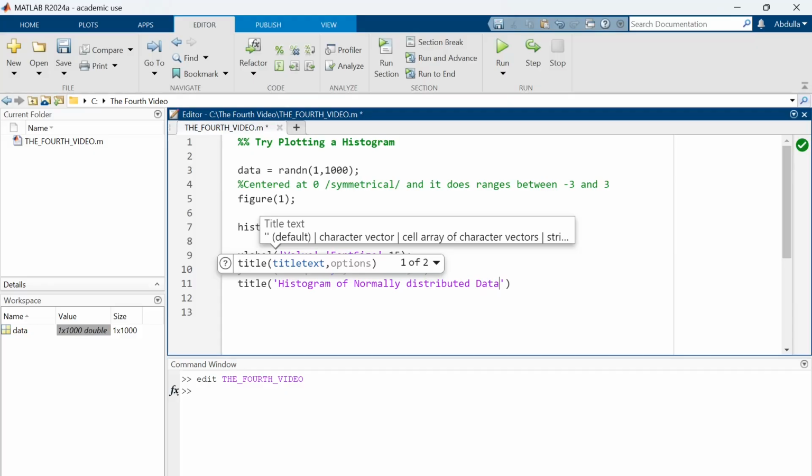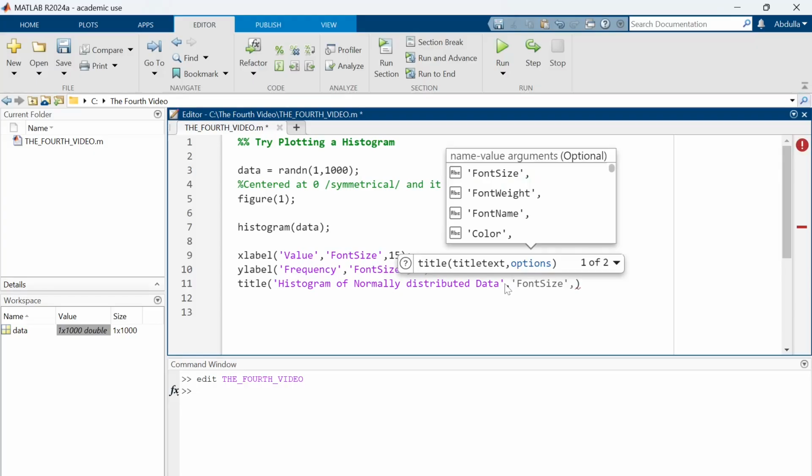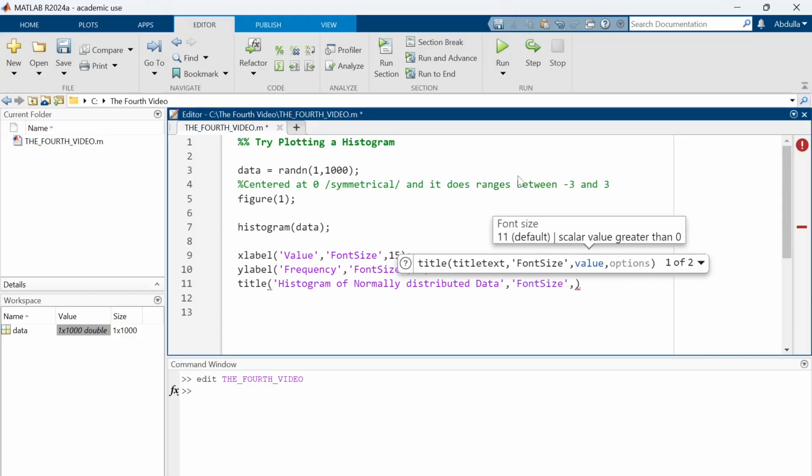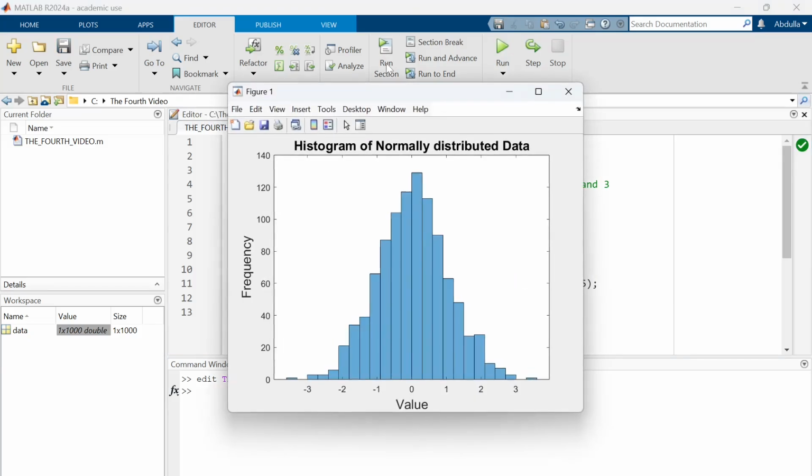And I think it's very important to make a correlation between the normal distribution and the histogram because they are actually relevant to each other. Font size 15. This will make our plot look much more defined.